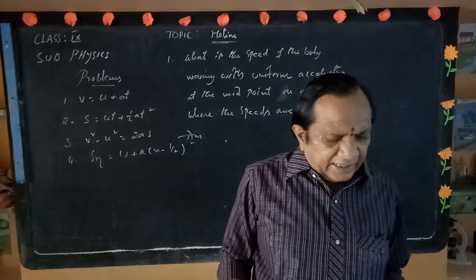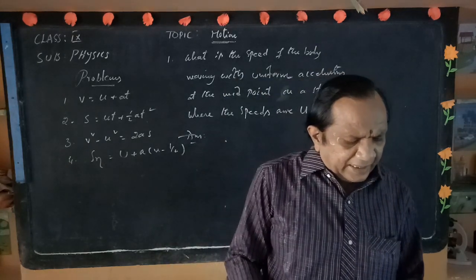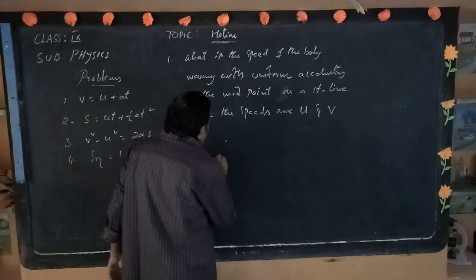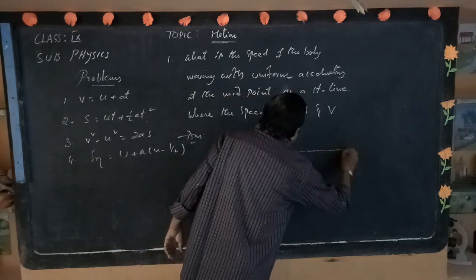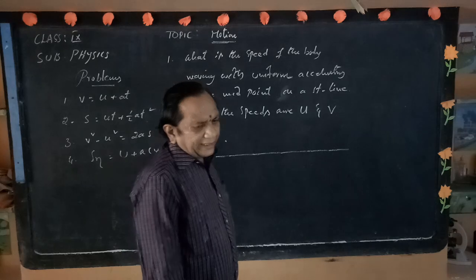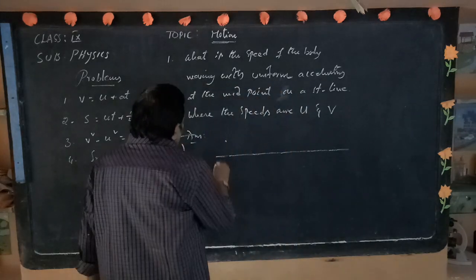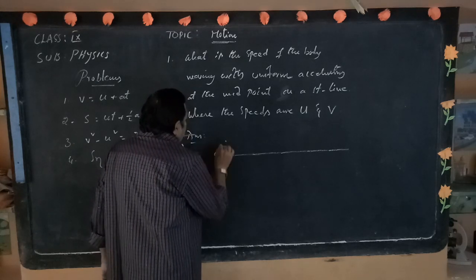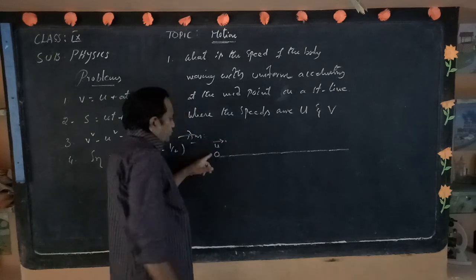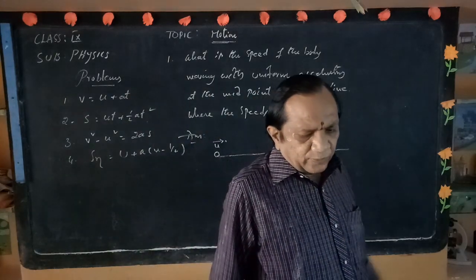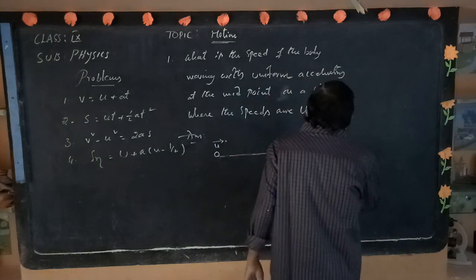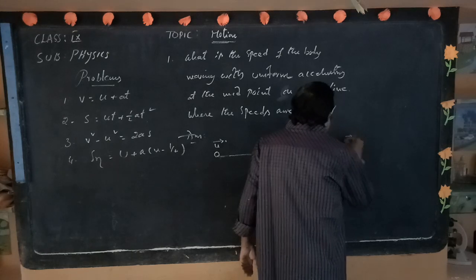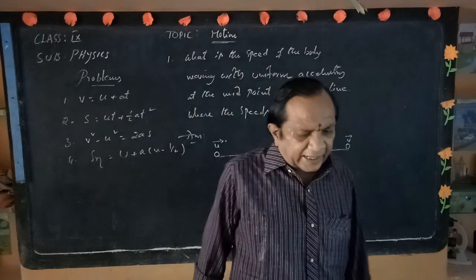Now in this case we have to consider an object O. It moves with velocity u. The object O lies at one point, and we consider a straight line along which this object moves. It starts with initial velocity u and reaches this point with velocity v. So if it reaches velocity v, the final velocity will be taken as v.